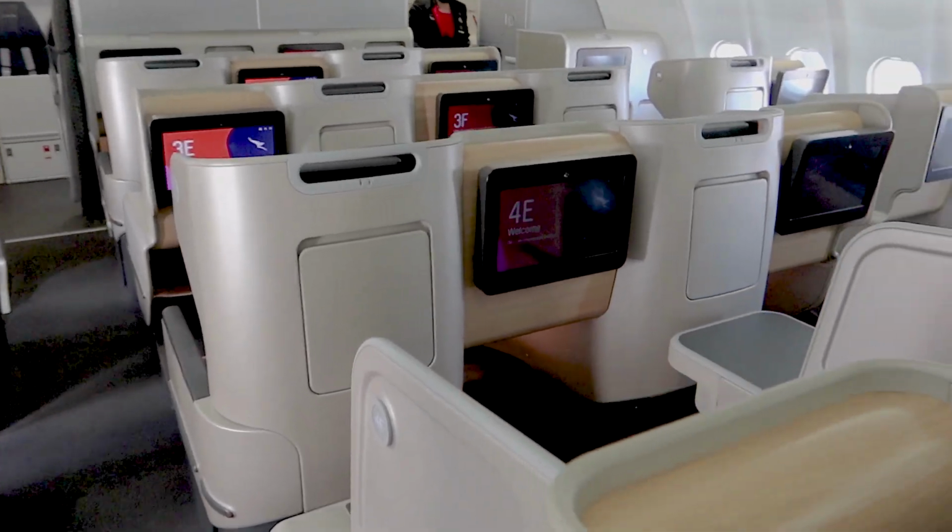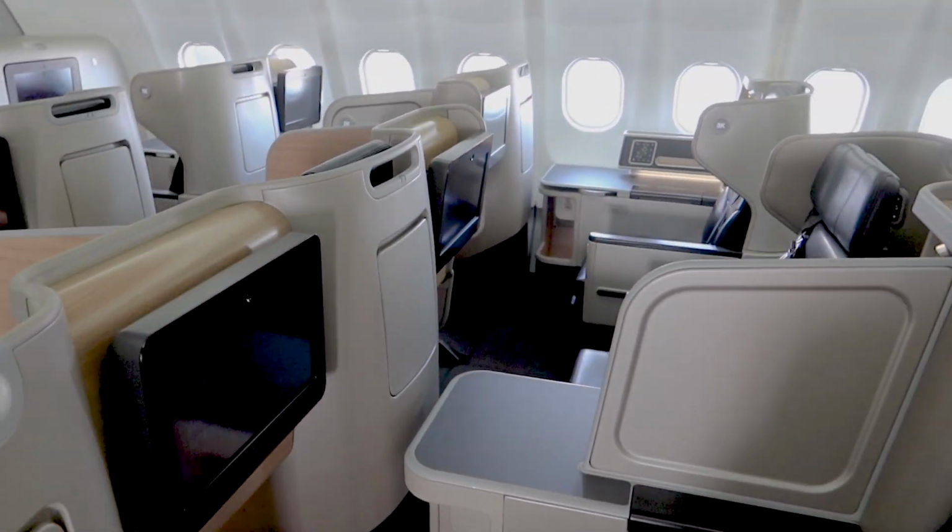Alright, so I just reclined the seat, so it's actually 180 degrees. So this is actually a good sign. So yeah, lie flat seats are literally the only reason why you should buy a business class ticket. For anything else, if it's an angle flat, forget it, don't buy it. And it's 1-through-1, so it's even better.